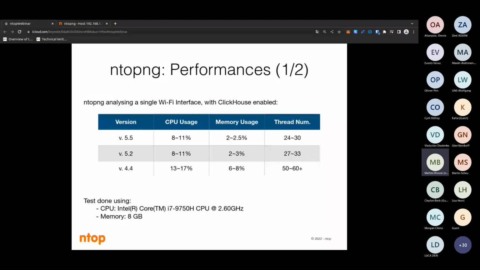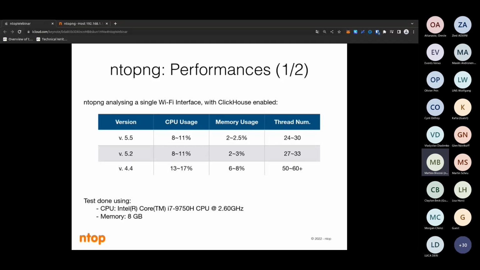Lastly, with the latest version, we made a lot of improvements regarding performance. In version 4.4, last year's version, analyzing a single Wi-Fi interface, the thread number went from 50 to 60, with a memory usage of 6 to 8% and CPU usage between 13 and 70%.